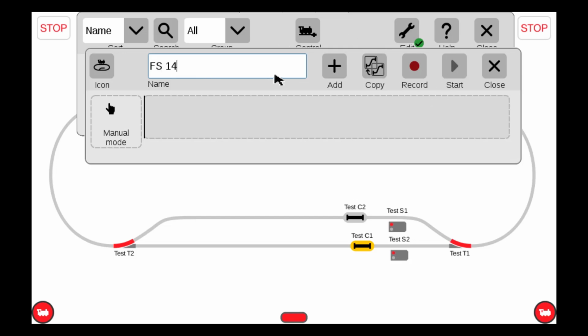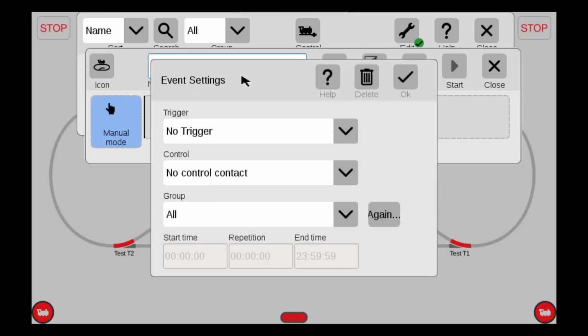So first, what we're going to do, and I forget it all the time, but I hope that when I show it to you, you will not forget it. We are not going to change the name first. We're going to click here on manual mode. Now a submenu will open, and this is very important.